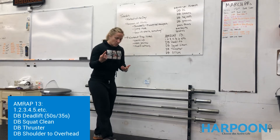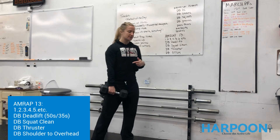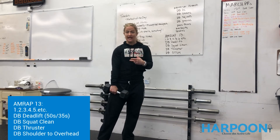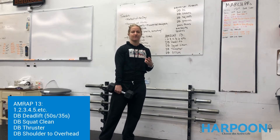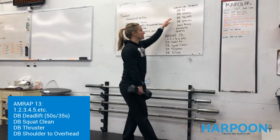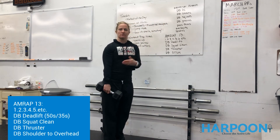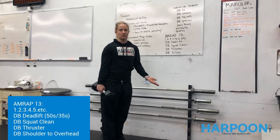So in the warm-up, all we're going to ask you to do is use one dumbbell, because most people typically have one set of dumbbells and there's two of them — they're typically workout weight or pretty heavy weight. So for each of these movements in the warm-up, we just want you to use one dumbbell. I'd recommend switching arms on both sides depending on the round that you're working through.